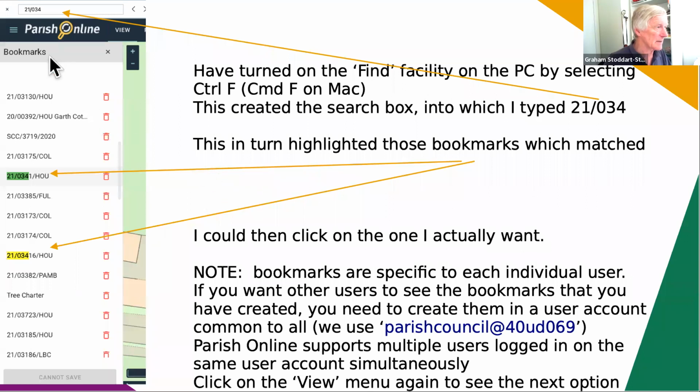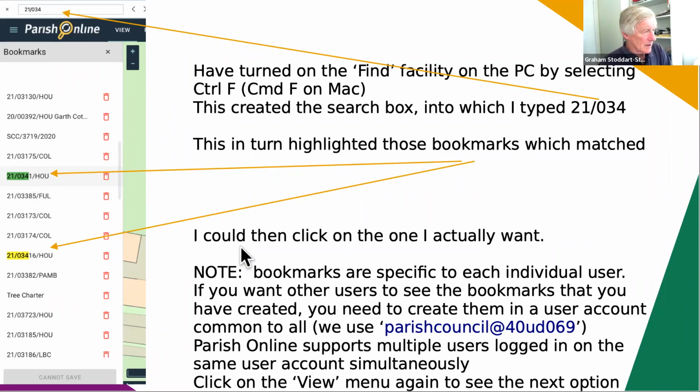So basically I'm in bookmarks, but I've turned on Control F, and this is now outside the browser. This is just in the Windows operating system. You type in the first few letters or characters that you want, and you'll see it's highlighted anything that meets that. And it's progressive, obviously. The more that you put in, the more it'll bring it down to the individual one. But usually it's fast just to put in the first 3 or 4 characters and then select the one you want.